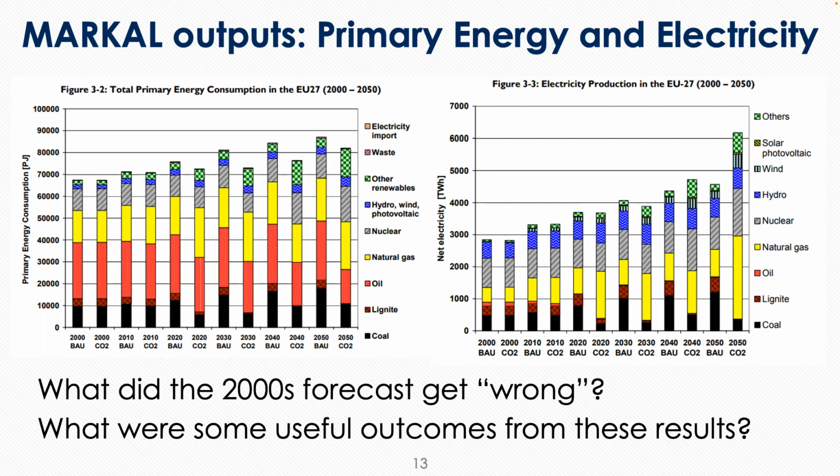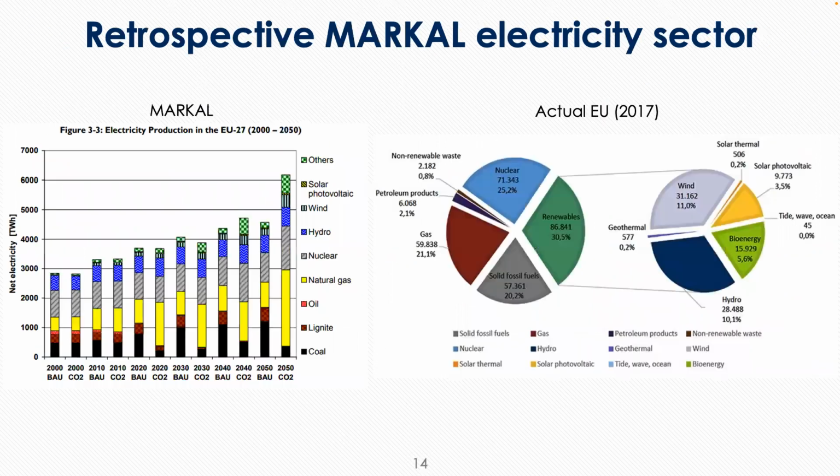Yeah, so that's one of the really big ones. And in fact, if we look specifically at the electricity sector, so 2000, 2010, 2020, natural gas does go up a little bit, but that's actually mainly due to a proportional increase in demand, right? And then if you look at development of wind and solar and other renewables, so that's this plus that bit, it increases a little bit, but not that much.